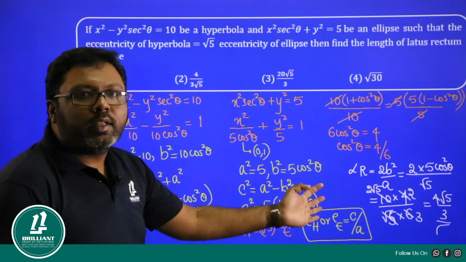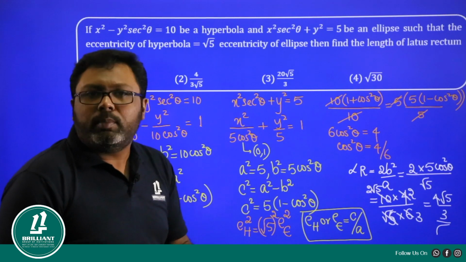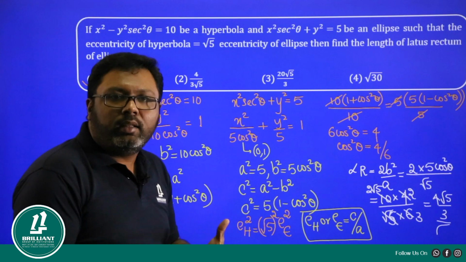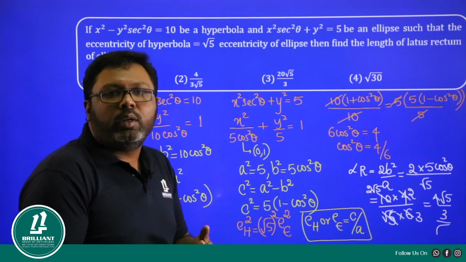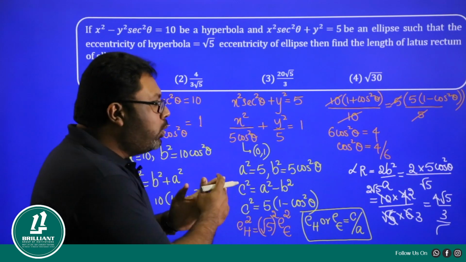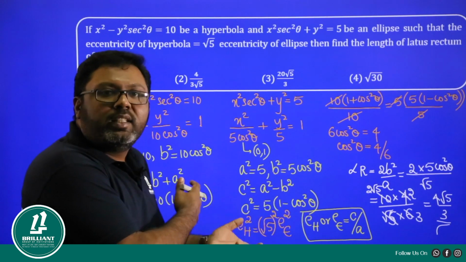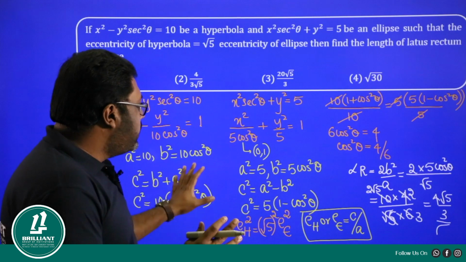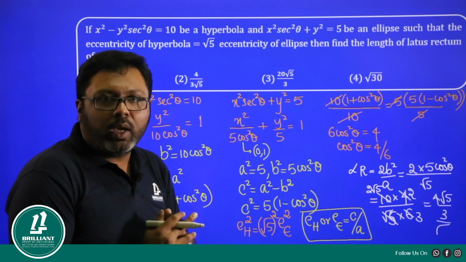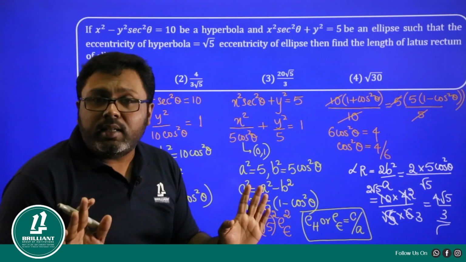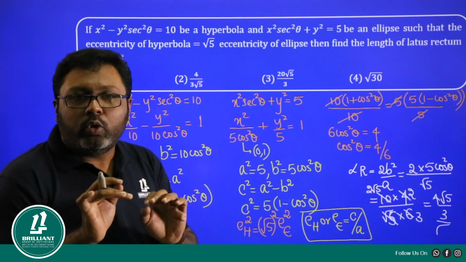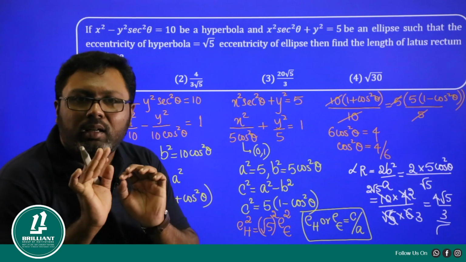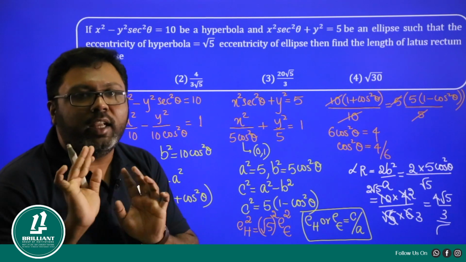It's a lengthy answer, I know, but you have no other choice because it involves both conics and there is nothing through which I can relate both. So it will be two different conics, one an ellipse and one a hyperbola, and you would individually find the values. That is why this step was lengthier. I hope it's clear. It's easy but lengthy, that's all. You can do the question in 1 or 2 minutes, no problem, and you will surely get the answer.